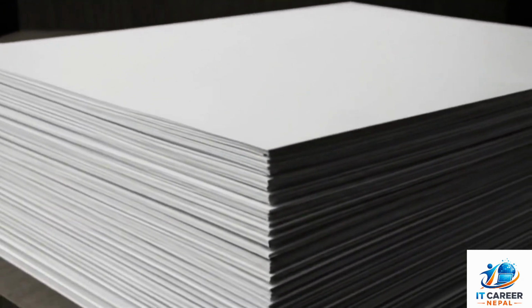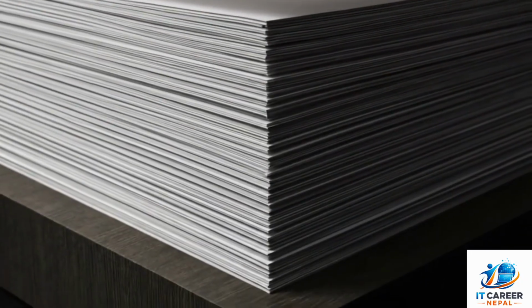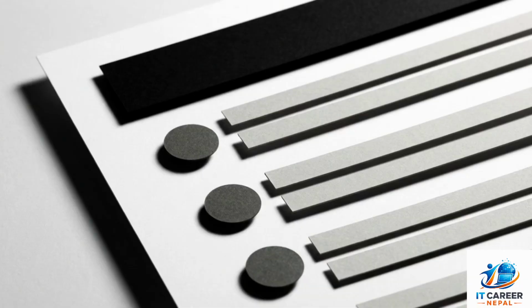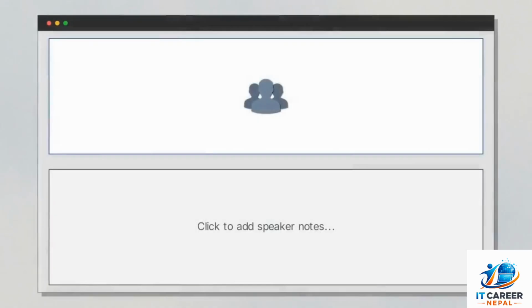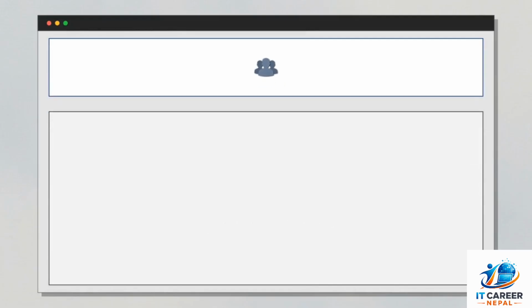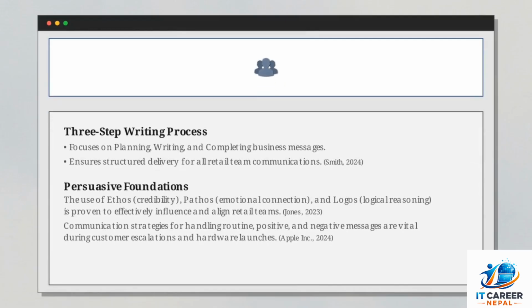To meet the rigorous academic requirements, we must look behind the slides. The bulk of your word count belongs hidden in the speaker notes. Structure these notes carefully. Use bold headings and organized bullet points so the marker can easily navigate your arguments. While your slides remain brief and visual, your speaker notes will contain the academic heavy lifting.